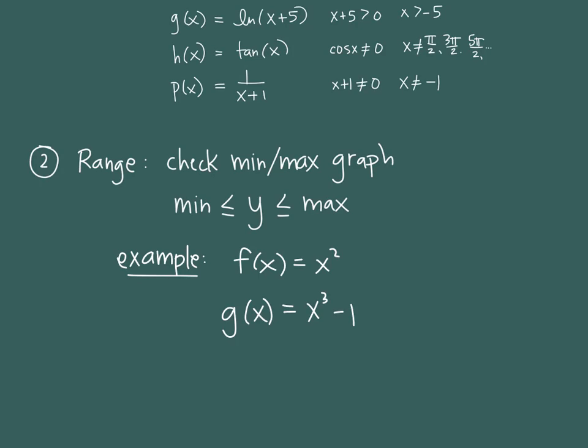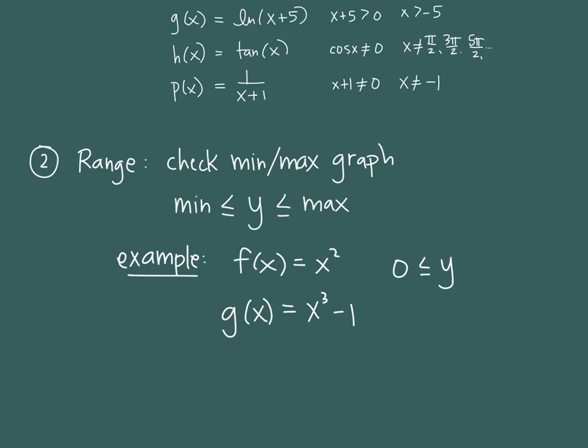So I would expect that you know kind of what that looks like mentally without having to check a graphing calculator. You know that x squared is a parabola, and the lowest part of the parabola is where on that graph? On the origin, right? That's the minimum. So the minimum is 0. And then the maximum of the parabola, because it's heading towards infinity, is infinity. Now you don't have to write the infinity part. You can, I mean, if you want to, it's fine. But if you just write y has to be greater than 0, that's fine too. Okay, both of those are equivalent.